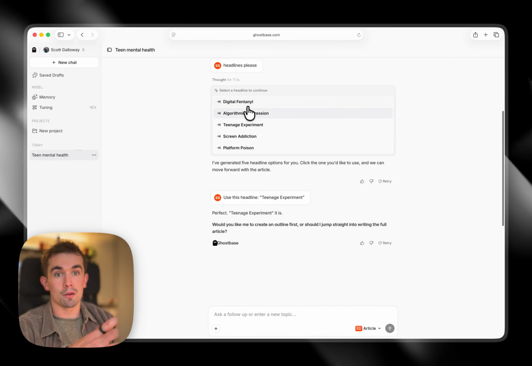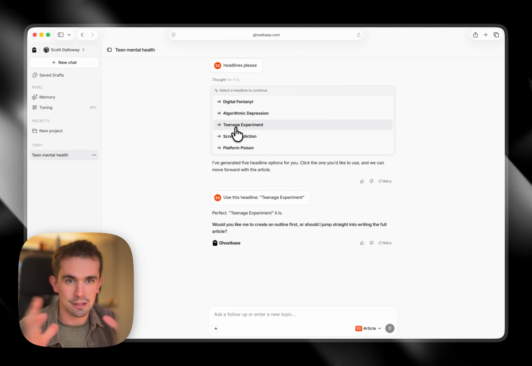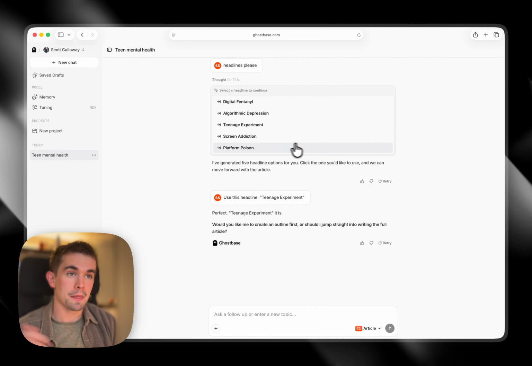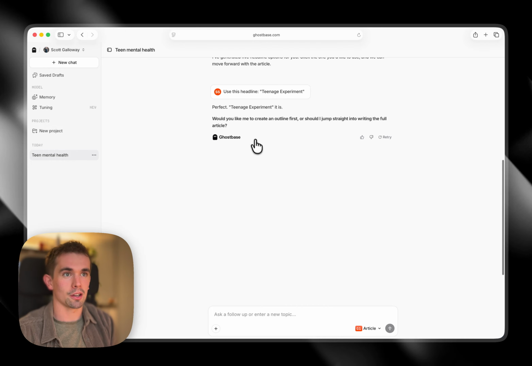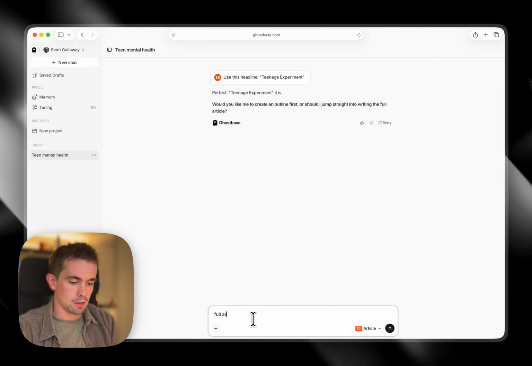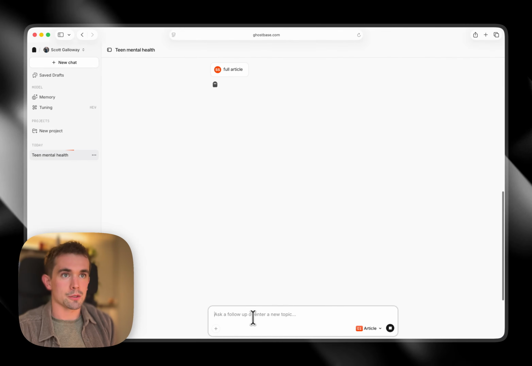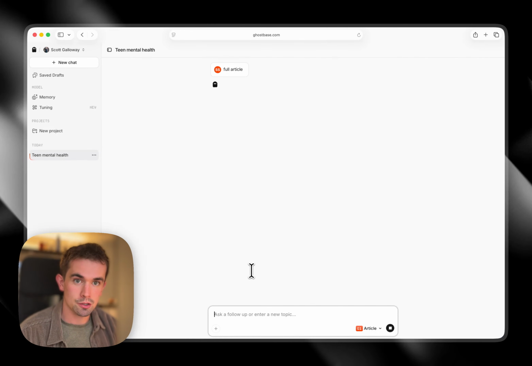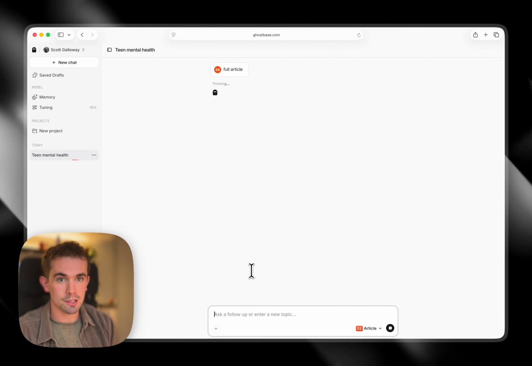But again, these are going to pull from your voice, so if you have different headline tuning settings, which you will, then these will obviously be headlines for your client. And again, it's asking if you want an outline or a full article. And we'll go into the article for this one. We've also rebuilt the outline tool, so it's a lot better. It's more customizable, so give that a try at some point. But again, for this example, we'll just see how tuning works with the full article.